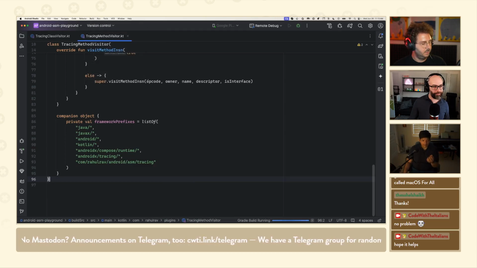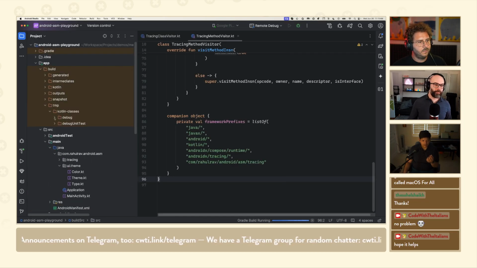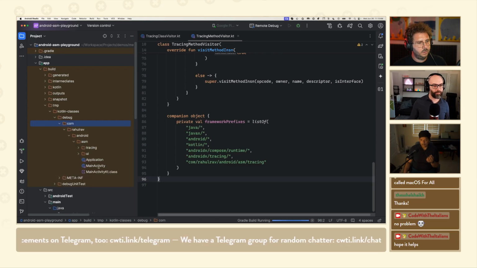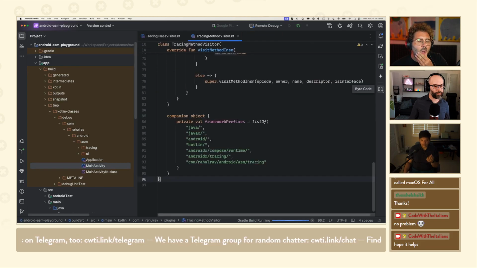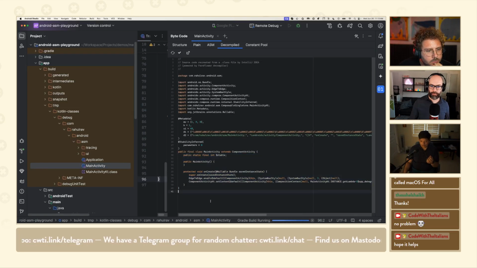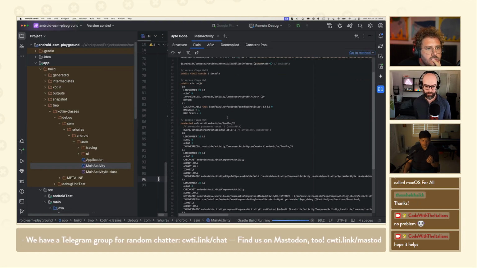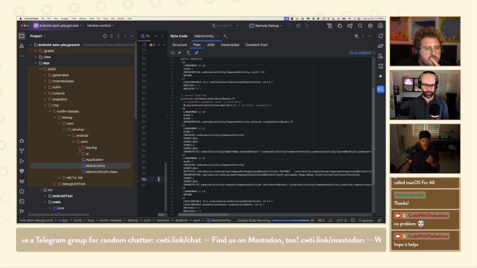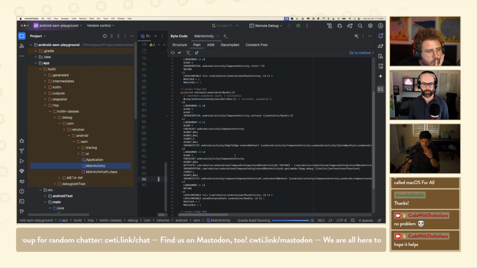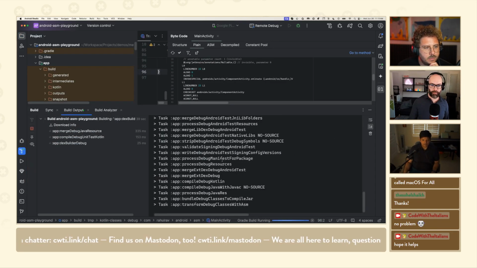And when I build this time, and I go into the build folder, and look at the temp, debug, com, application main activity, let's open it in the Byte Code Viewer so you know what it looks like. And then let's look at the decompile view. So if you notice, I don't think it has built it yet. Maybe it hasn't built it yet. Ooh, there's one last step remaining. Okay, it's still building.